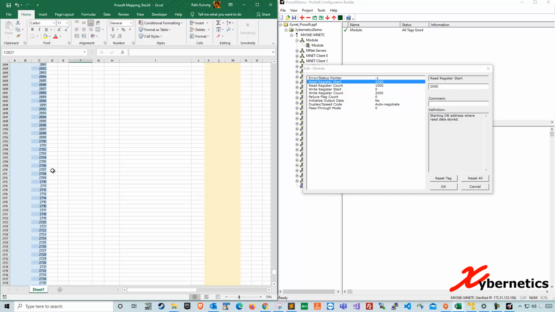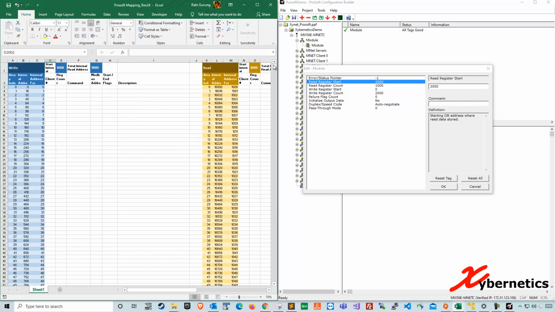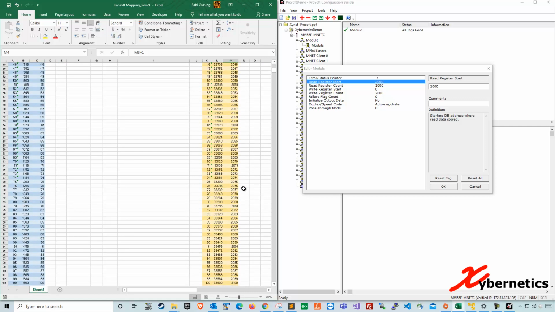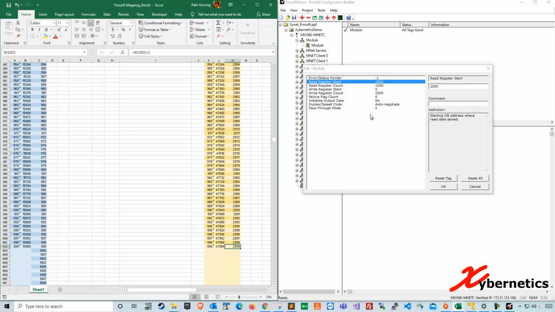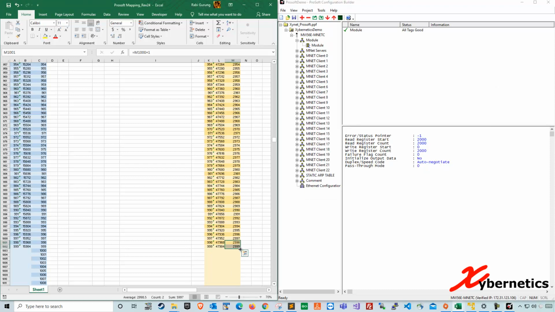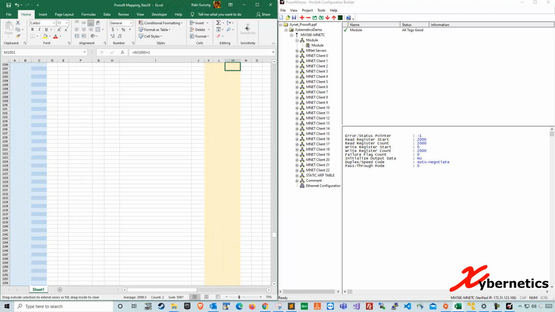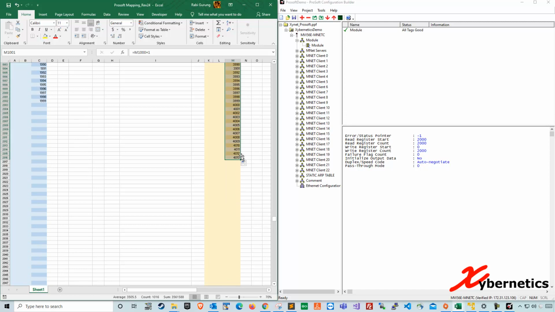Okay, too much. I'm going to delete some of them just to illustrate exactly what I'm saying. So I have write registers of a maximum of 1,999. That's all the registers I have to write. On this side, since the write ends at 1,999, I have to start the read at 2,000, so they are not overlapping. Naturally it goes all the way down to 2,999. And if I decide to increase this two-fold, say by 2,000, now I will have a total of, if I can go all the way down, oops, too much, it will go all the way to 3,999. So I've exponentially increased it.